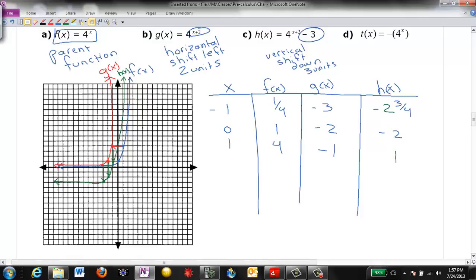Okay, last function, I'm not going to add this one to the table, but the last function over there, t of x, you'll notice that the only difference between part D and part A, or t of x and f of x, is the negative sign that is attached. And I'm just going to refer back to when we talked about parabolas in the past. Maybe we looked at a function where we had f of x equals x squared, and we compared it to a function where we have g of x equals negative x squared. And what this did was it reflected our parabola over the x-axis, so it made our parabola open up downwards, right? So this is a reflection over the x-axis, and that's important.